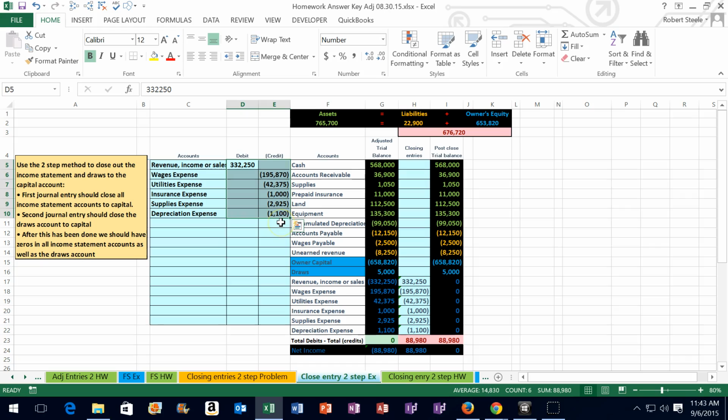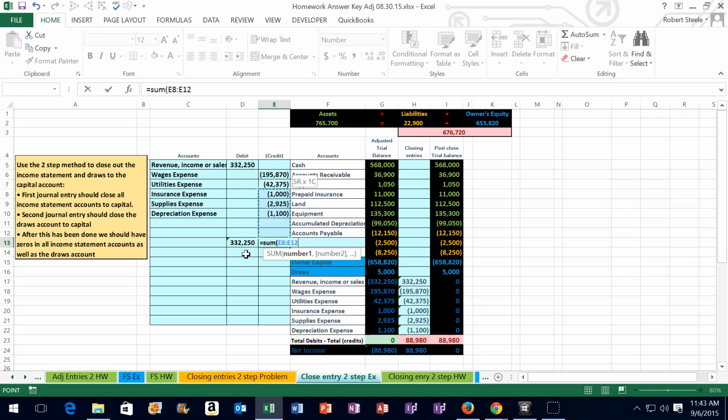Where have we seen that before? We've seen that in net income, 88,980, because we can see that the credits minus the debits are net income of 88,980. If we just closed out all the debits and the credits, then we're off by 88,980, the difference being net income. So if I was to highlight this, you don't need to do this part of it, but I'm going to sum these up and say the debits add up to this, the credits now add up to this. Now I'm just going to figure out what the plug needs to be in order to make this be in balance.